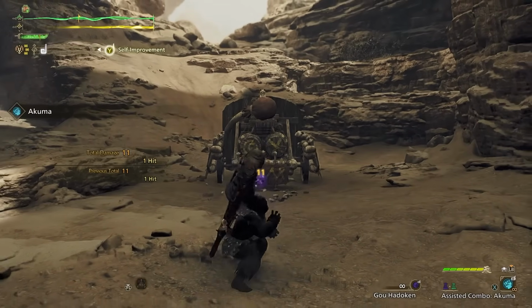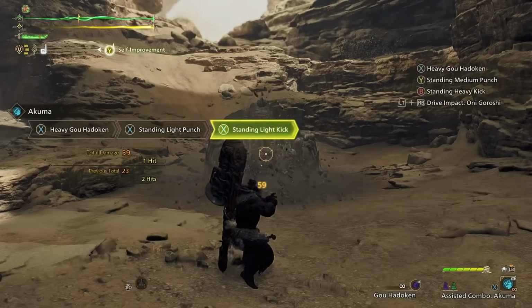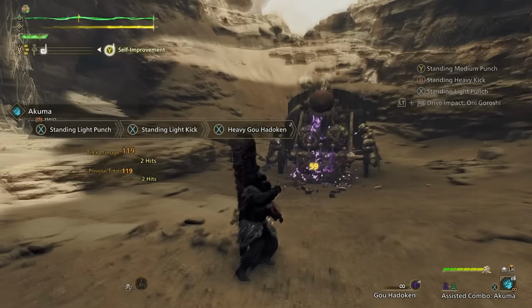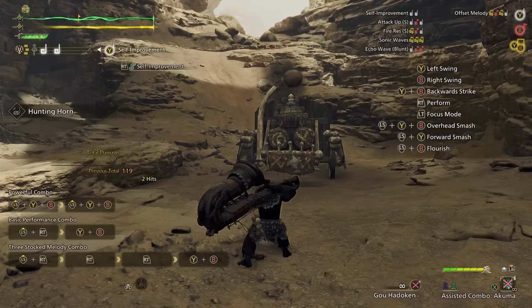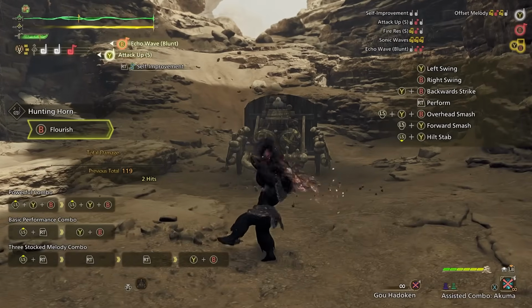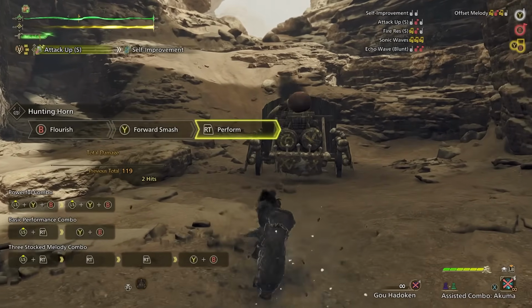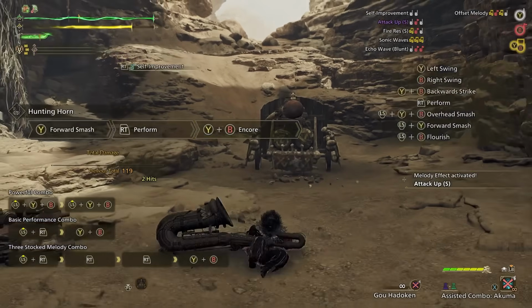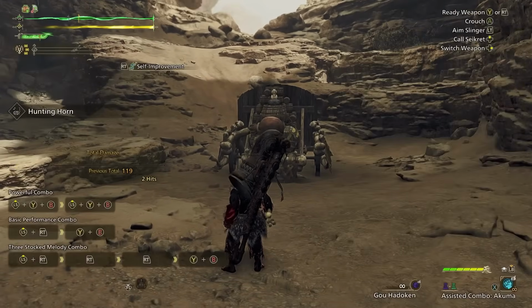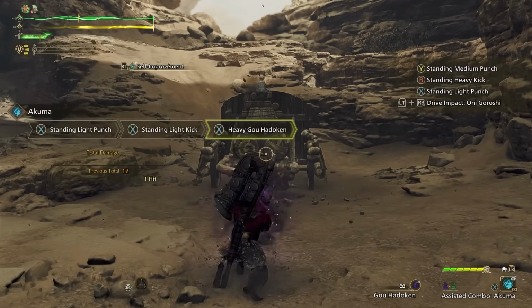11 baseline. 59. Double attack up small. 12. Songs work!